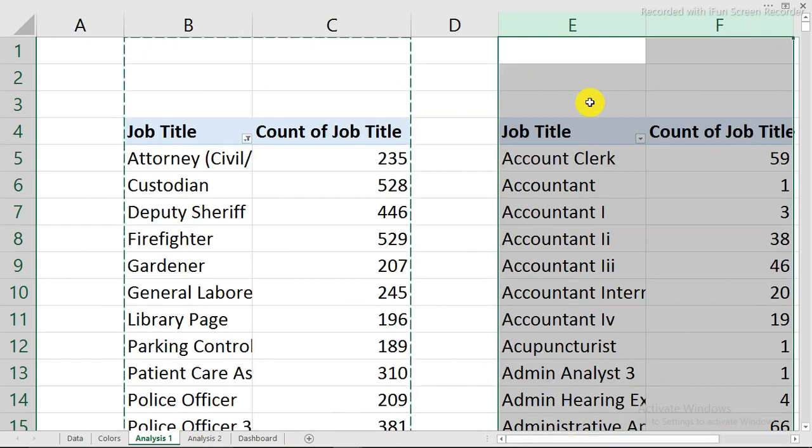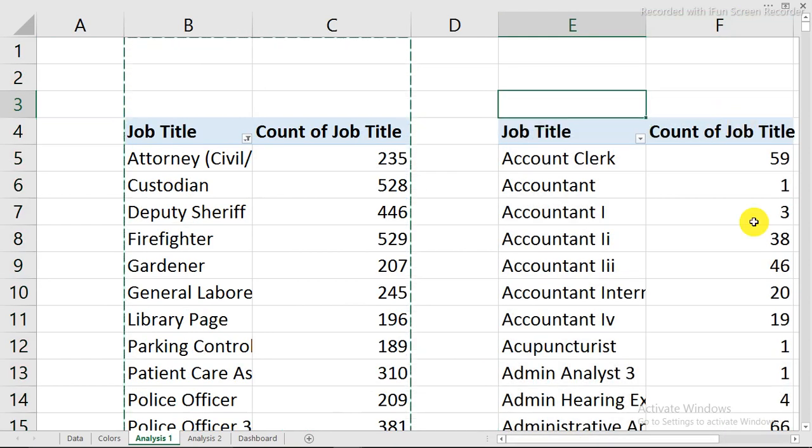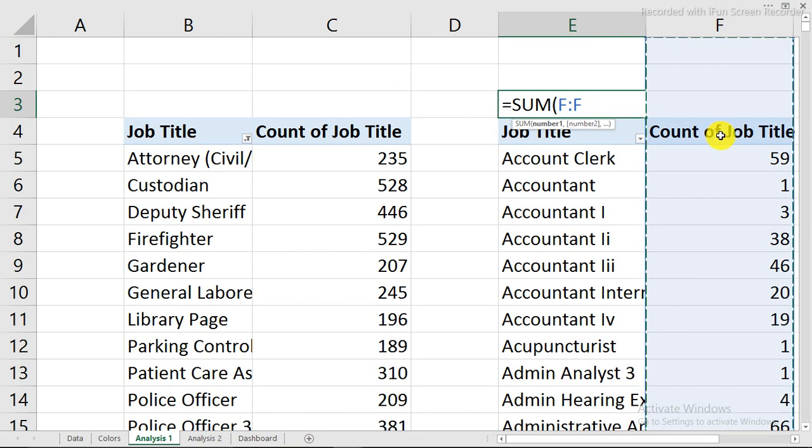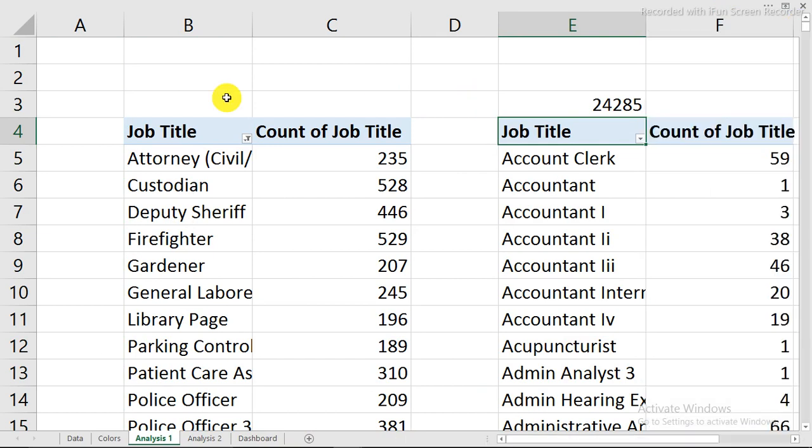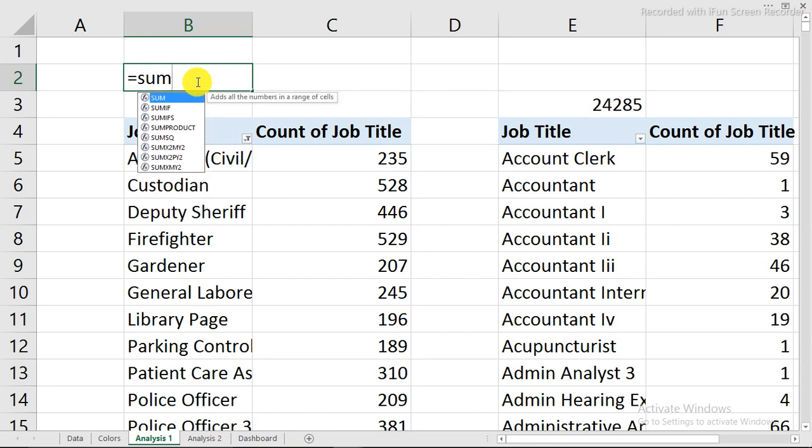So right now, I want to get the value we have right here. I want to get everything. I'm just going to say sum. So it costs nothing if you highlight the whole range, because it's not going to sum this particular part right here, as it knows that it's not a number. I just have to sum it. So we just sum that. So we just have to close this. So right now, I'm just going to sum this to the top level right here. So sum this as well.